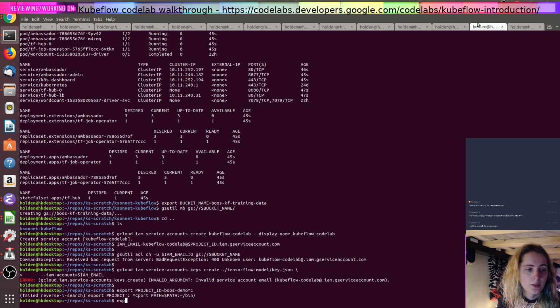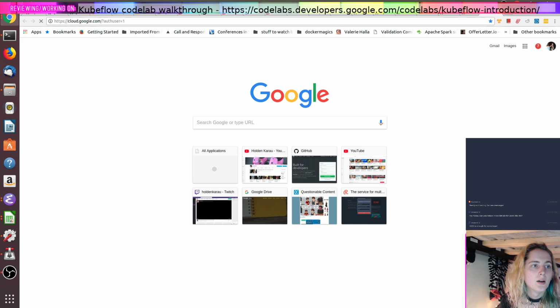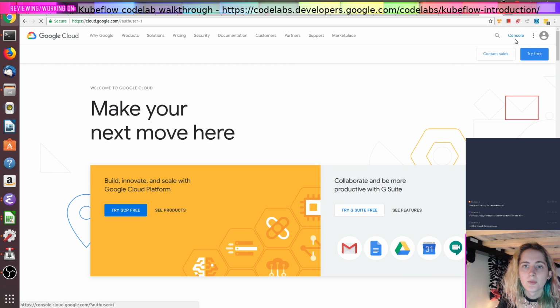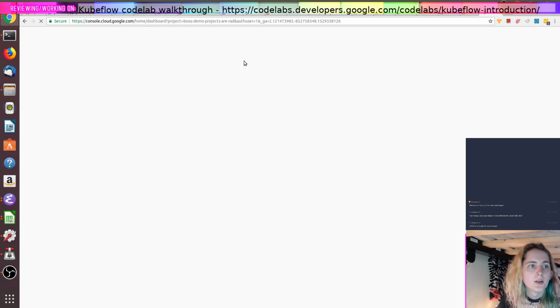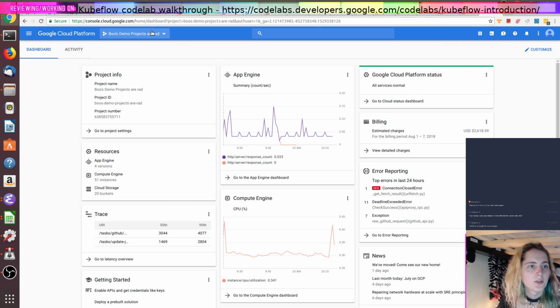I guess I never did. Export project ID equal whose demo projects are rad. Let's double check that that's actually what it is. Yeah, it's going to be auth user 1. Go to the console. Oh yeah, we set the default project, but we didn't export it. Yeah, okay.